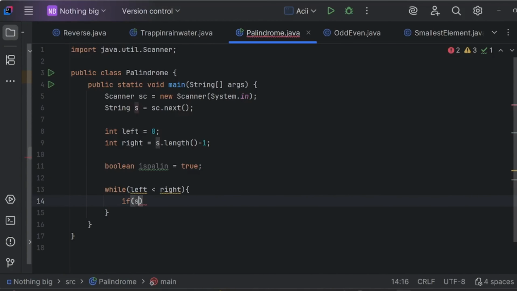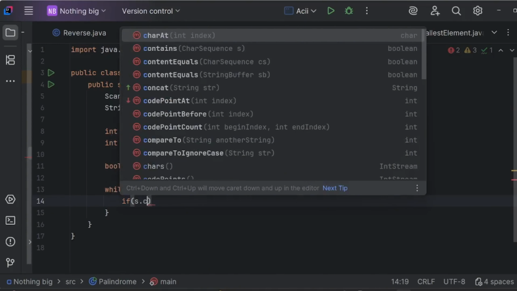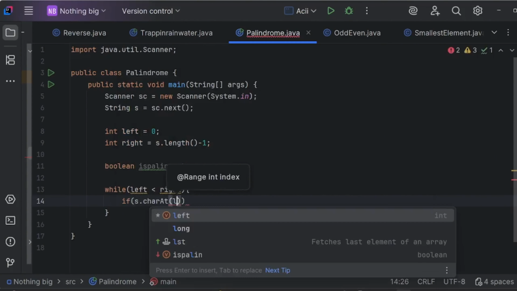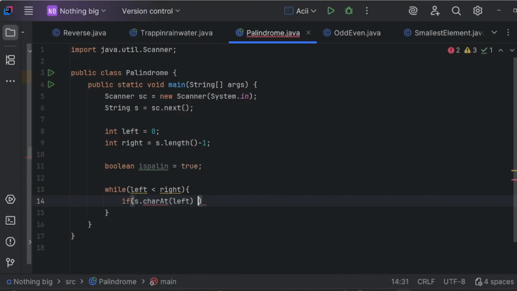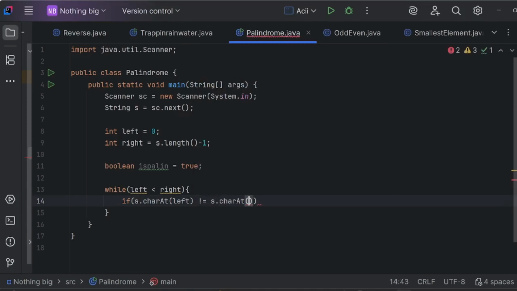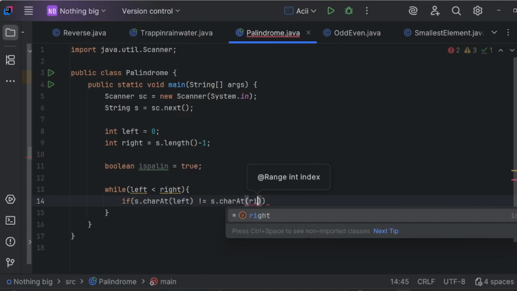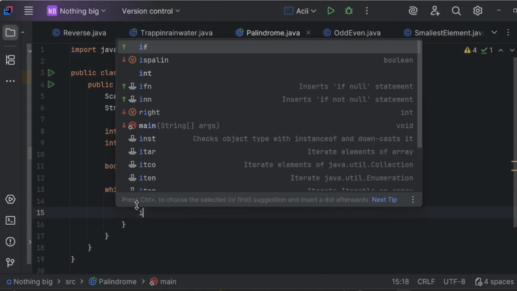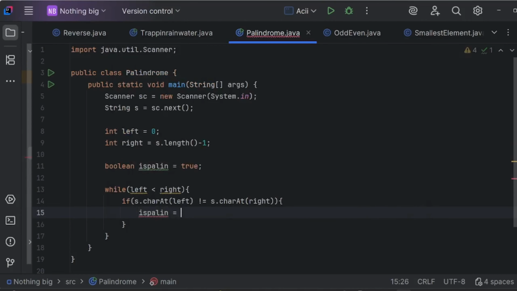So if s.charAt(left) is not equal to s.charAt(right), we declare palin equal to false and break.